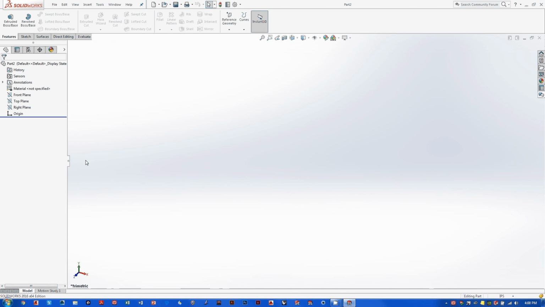Programs like Alias and Rhino are going to have the Z-axis pointing up, and so a lot of times when you're importing files from one program to the other, they can come in sideways and you have to tilt them up in whatever program you're importing into. Just something to point out. Also, this little axis jack down here keeps your eyes straight as we start to build stuff and toggle around it. So, okay, that's that.